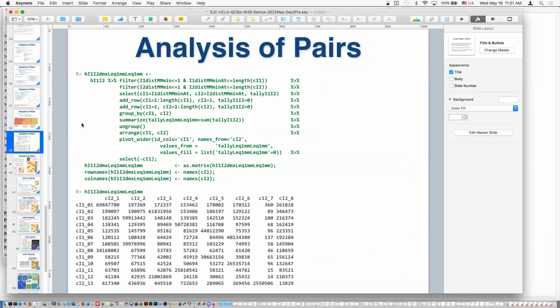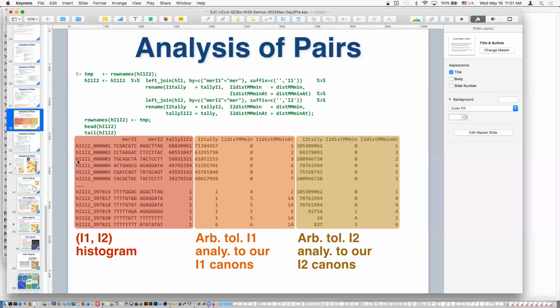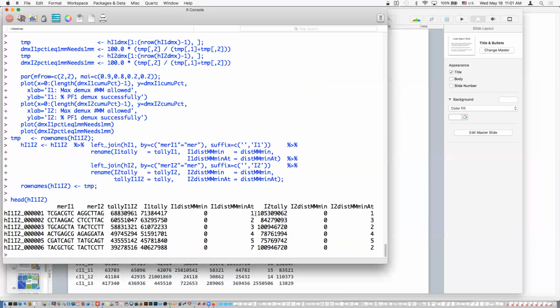Okay. So now we want to make the summary matrix that we were talking about. We already decided that we're going to do less than or equal to 1 demux tolerance on the individual I1 and I2 analyses. So that means that we're only going to pay attention to rows now in this histogram where this number is 0 or 1.